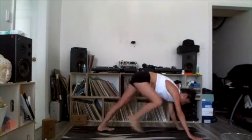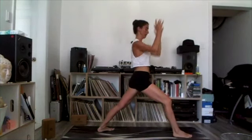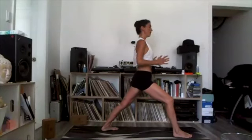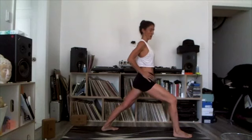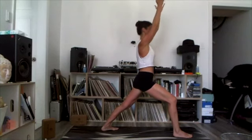Inhale, step your right foot forward, rise to warrior one, and hold warrior one. Square both hip points forward. Feet are on railroad tracks, so not in a straight line. Relax your shoulders away from your ears.